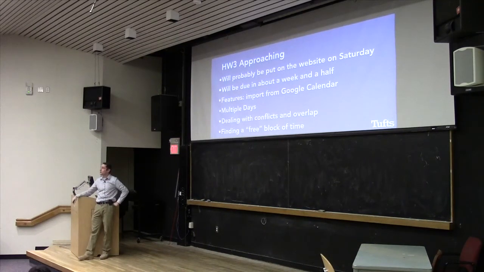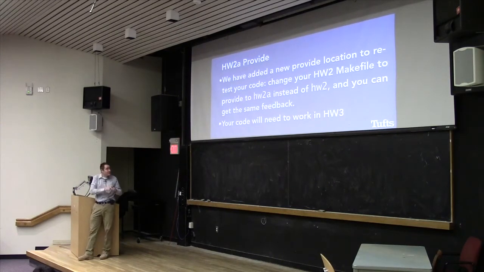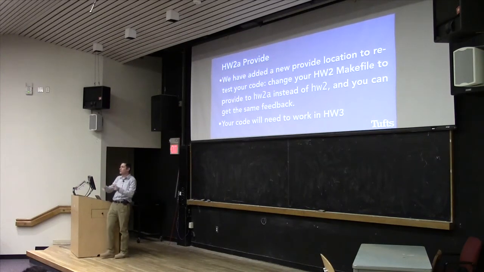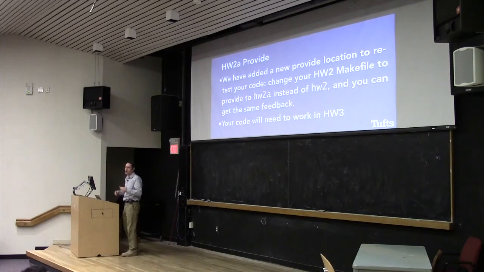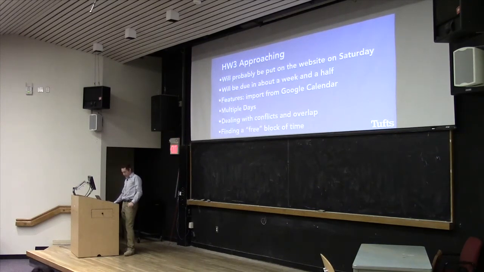Question: could you send us an email just explaining again how to do the homework 2A provide? Sure. All you do, take your old code that you provided before, go to the makefile, change the one line that says HW2 in it to HW2A, and that's it. And you reprovide, and then provide as normal. Make provide, and it's perfect. If you try to provide to homework 2, it will just tell you it's closed. We don't need to change the name of the folder? Don't need to change anything, just that line.